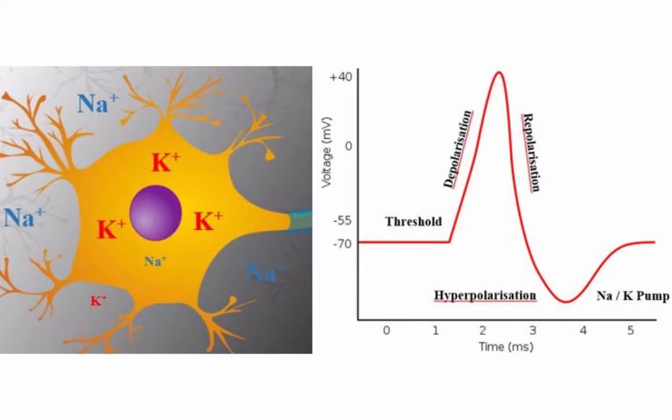That is the sequence of events to send an action potential or nerve impulse. Have a look at the resting neuron and the complete graph and see if you can now talk through the sequence of events on your own. The following slide has a summary to check your learning.